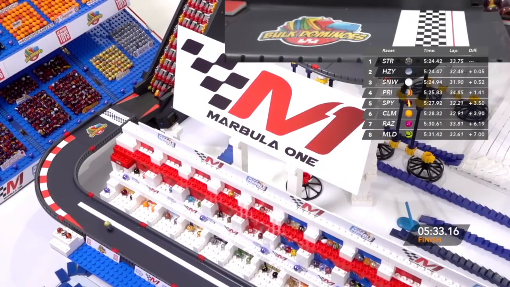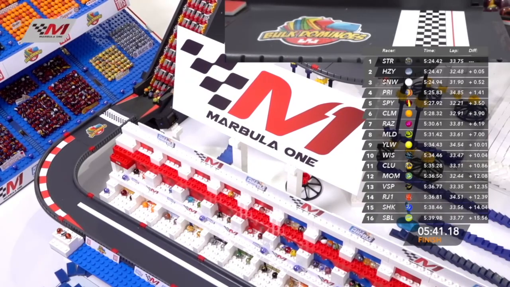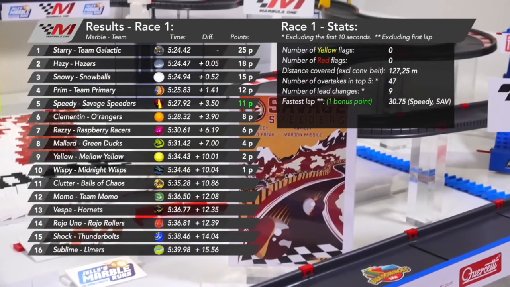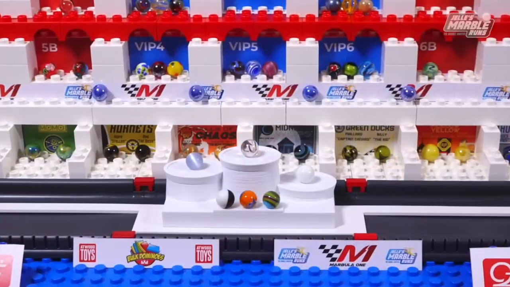Hazy in 2nd, Snowy in 3rd, Prim in 4th, Speedy in 5th, Clementon in 6th place for our pole sitter. Razzie, Mallard, Yellow, and Wispy rounds out the points and the top 10. Starry wins the race and gives them the early lead in Marbula 1's individual championship and in the team championship.